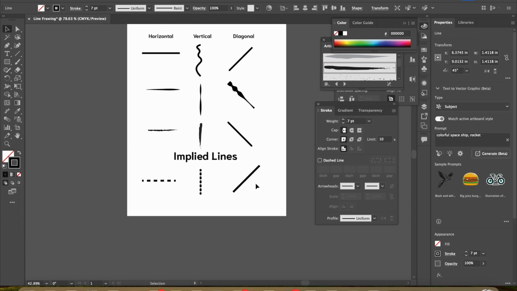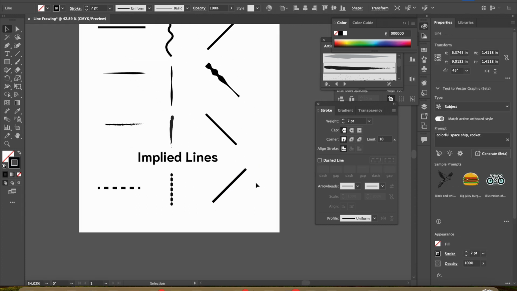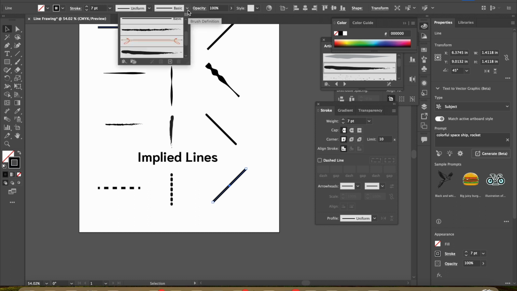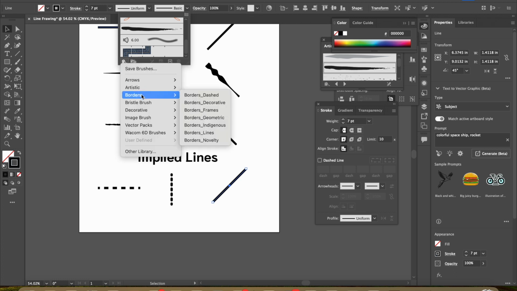Another way you can create a dash line is, let's go to our brush definition box. I hit the arrow key and here is my drop down menu, but we go to this icon, the brush libraries menu. We click on it and we go to the borders, and what you can see is the first one, borders dashed.